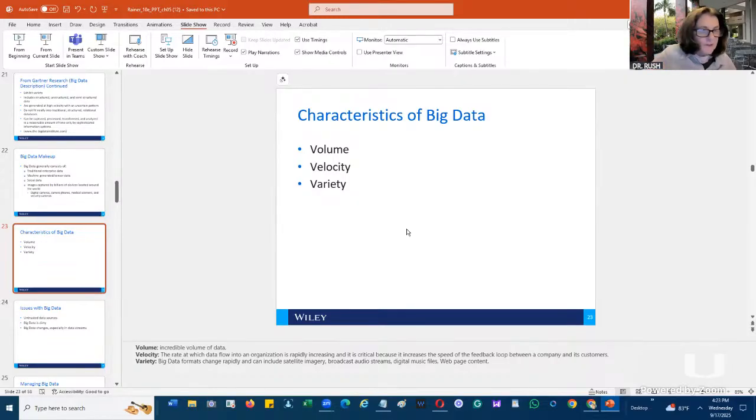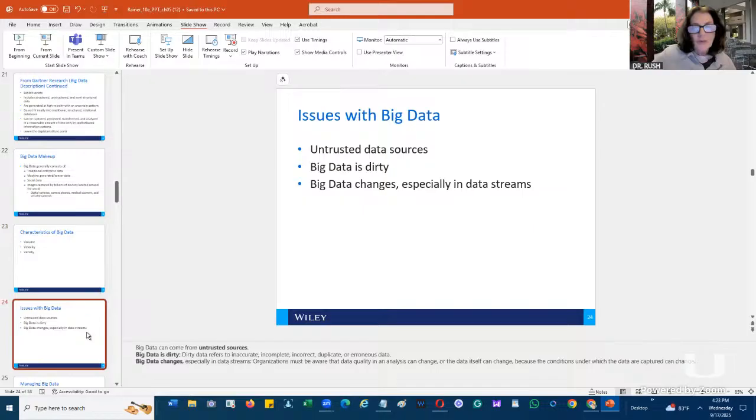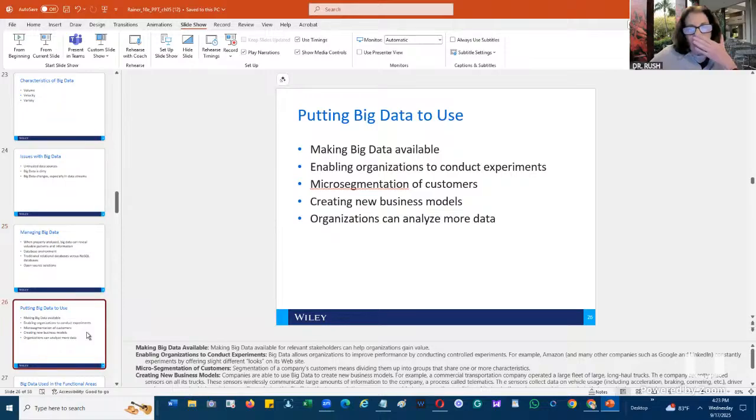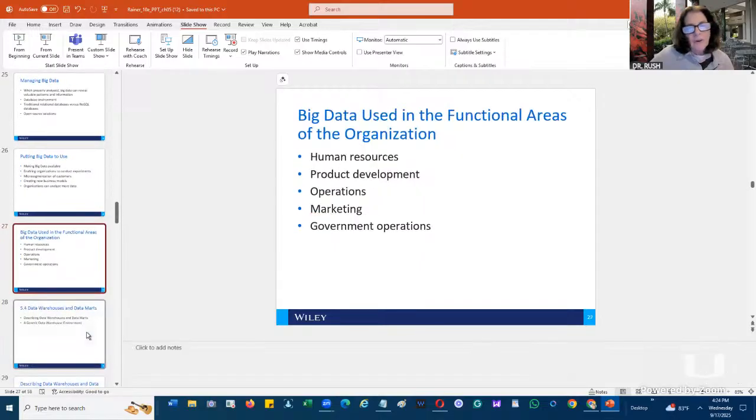It can be coming from different streams. And the issues are, how do I trust those sources? How do I know that my data has all the characteristics, that it's not missing anything? Think about even voice. Sometimes it comes in and out. That's going to give me dirty data. And especially you can have a lot of changes from all those streams. So you need ways to manage that data, in small amounts or in big amounts.